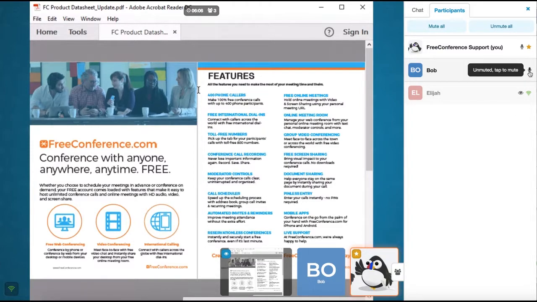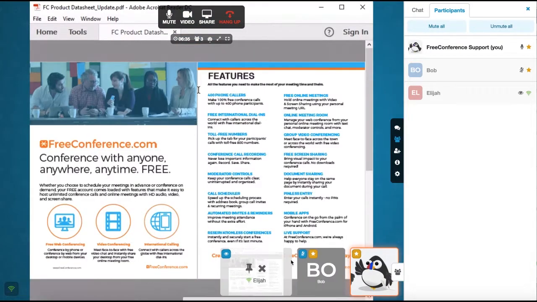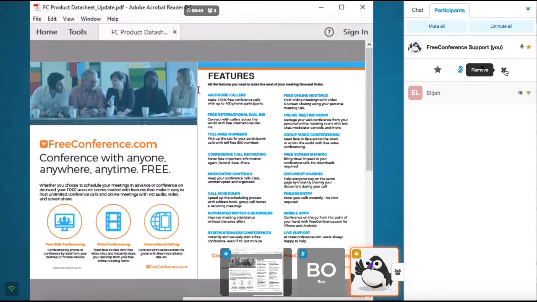You can also directly mute or unmute individual participants. If you click on the tile, you'll see more options. You can make someone a moderator, and then you'll see that star appear. You can pin their tile or the audio or video. You can also do those same things over here as you previously could. And if they're not a moderator, you will also see that you can remove them from the call. You can completely disconnect them. So we'll just leave them unmuted for the moment. And your own tile will always show at the top.